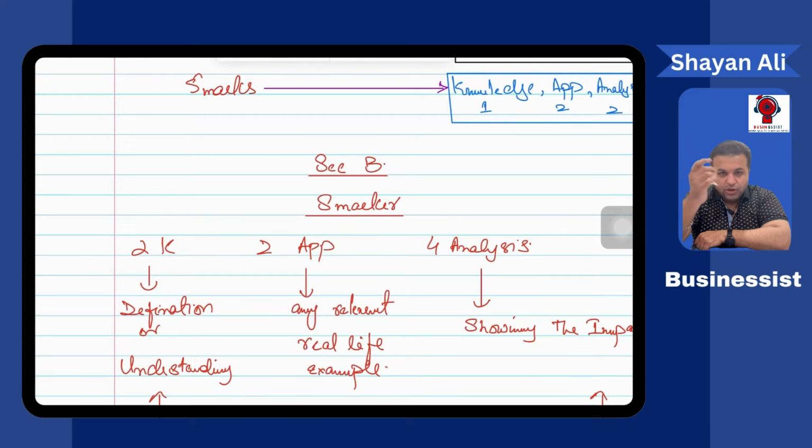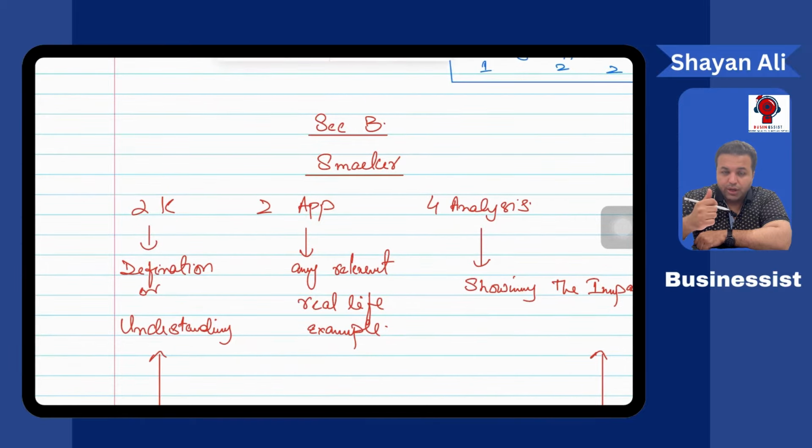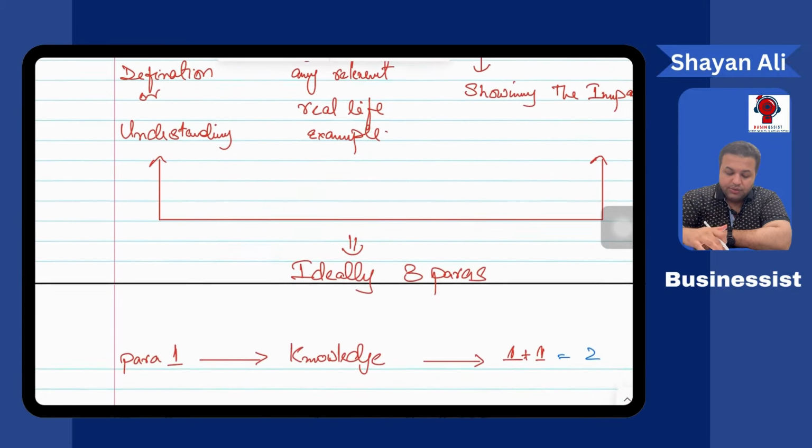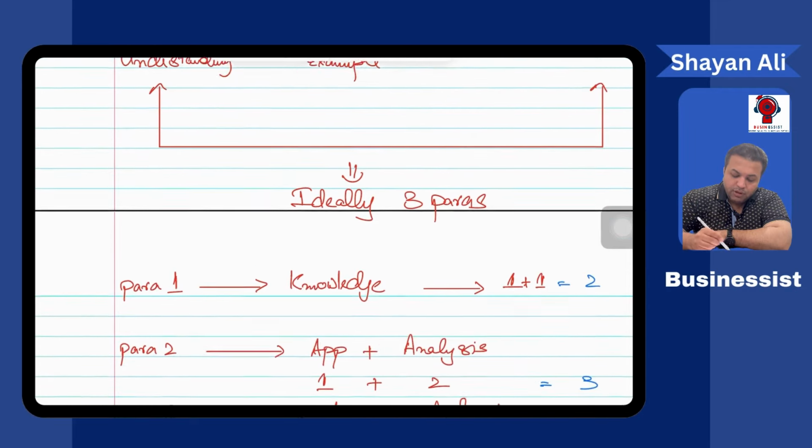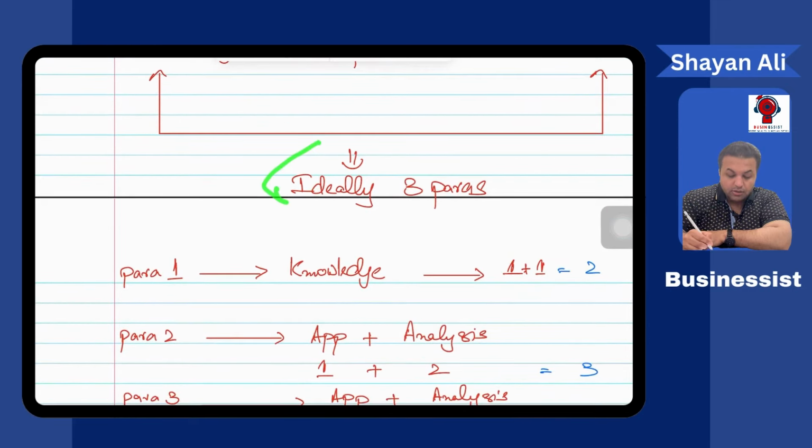So again, those who have practiced with me in the previous classes, they'll be having a better idea of what I'm saying right now. Because here in this short video, definitely, as you know, the time is too short and we have to go in a quick bit. So if you ideally talk about the number of paragraphs which we should write for an 8-marker question, that ideally contains 3 paragraphs. The first para would be of knowledge. As you know, again, knowledge contains 2 marks. So here comes the 2 marks of the knowledge.